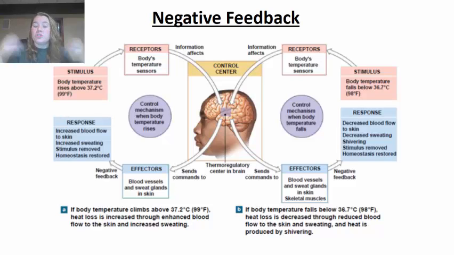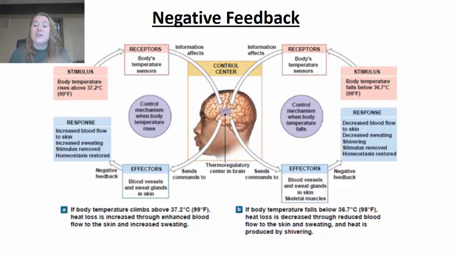Your body's also going to start sweating, which, as the sweat evaporates off your skin, pulls a lot of heat away from your body, and that will help bring your body back down to normal. Once the stimulus is no longer getting the signal that you are too hot, it's going to stop sending that loop and it's going to stop sending that signal, and your body will stop sweating.